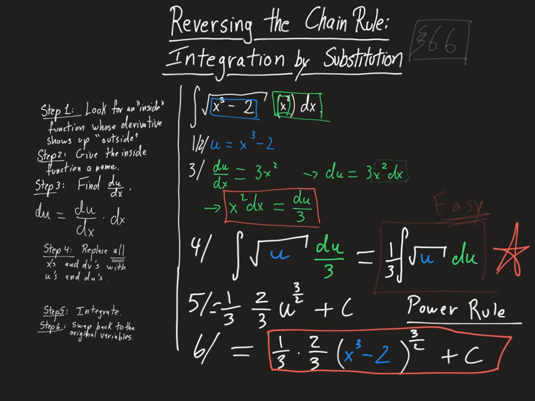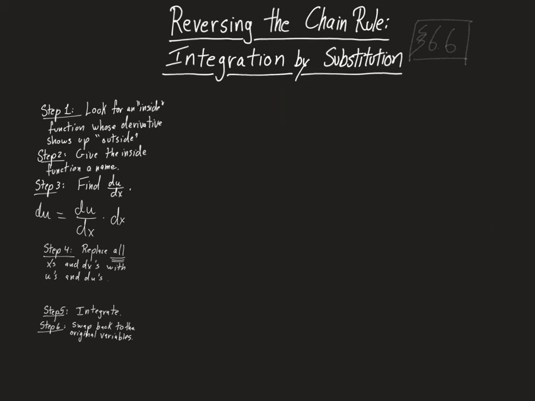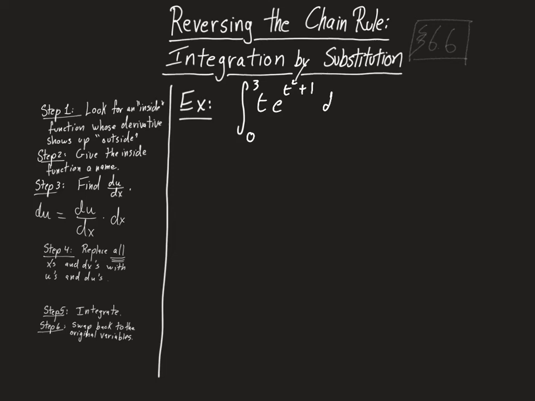Okay, with all of that said, there's one more example I want to cover today. And that is how to do this when you have a definite integral that you're trying to evaluate. So this will be sort of my closing example for the day. Let's say that you're trying to find the integral of, let's say, t e to the t squared plus 1. And let's evaluate this integral from 0 to 3. Don't forget the dt.